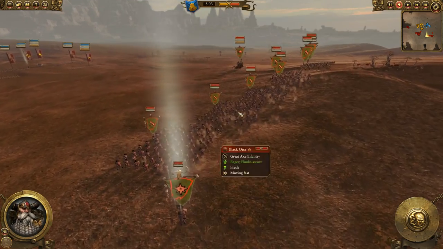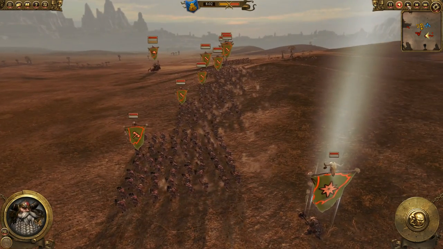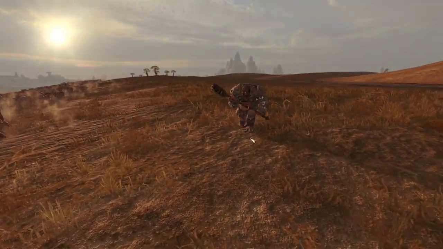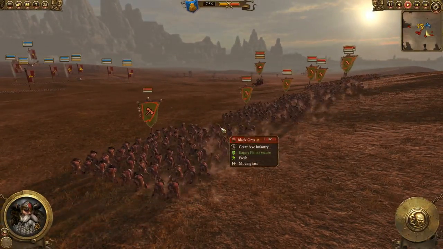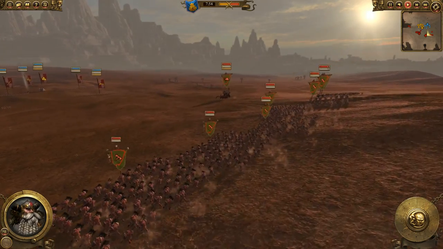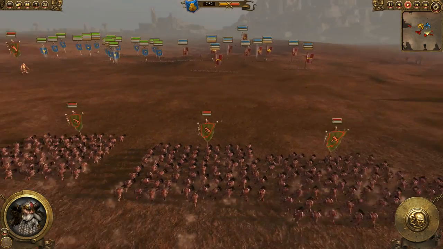Heir, on the other hand, has decided to bring just a total meat grinder of a force. He's got Grimgore, and then basically all Black Orcs, some of them vetted up, and then he has as well an Arachnarok Spider.